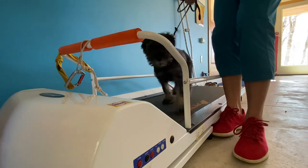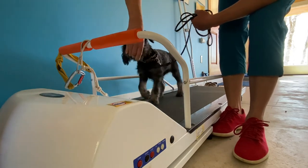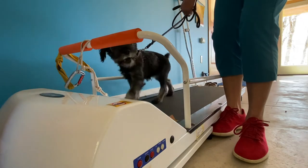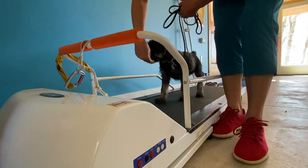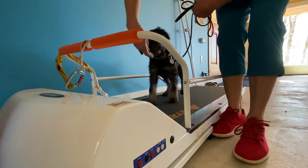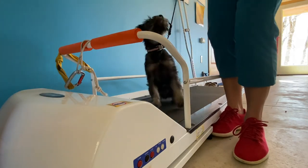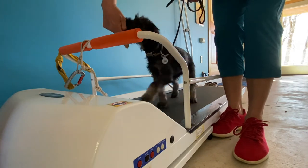Now I'm working a little bit on leash pressure, not having her pull. Good. Having her walk with a loose leash like this. Do you see this? Every time she gets ahead, I'll say, nope. Let's go. And I'll feed her when she's loose like this. So this is the beginnings of shaping, let's go, her little heel with me, or a loose leash walk. Good girl. And she likes to sit because that's basically what she's been reinforced for.